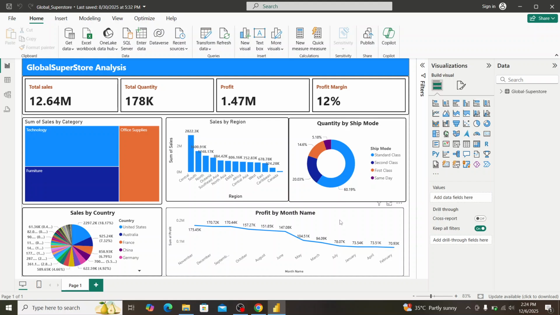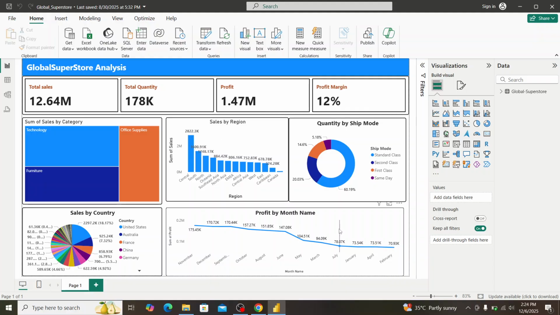Hello, everyone. So we are going to continue from where we stopped, whereby we created a dashboard of the global superstore analysis. Okay, so you can see that we have various diagrams that we have done, but we have not made some little changes. So we're going to be making some little changes on the dashboard. We just performed the diagram and the dashboard two in one, so we are going to finish it up. Then I'm going to show us how to export this dashboard.